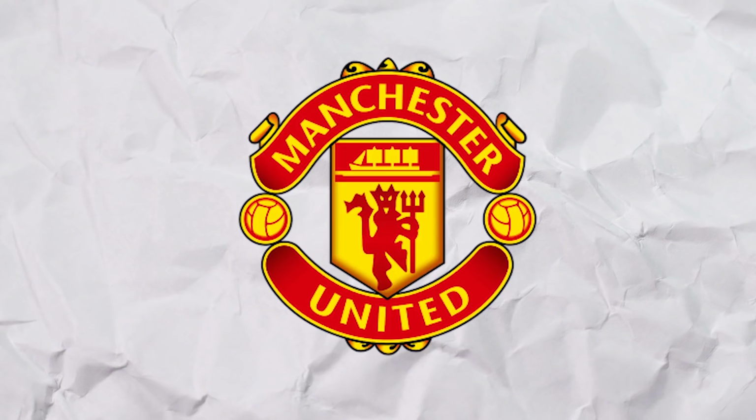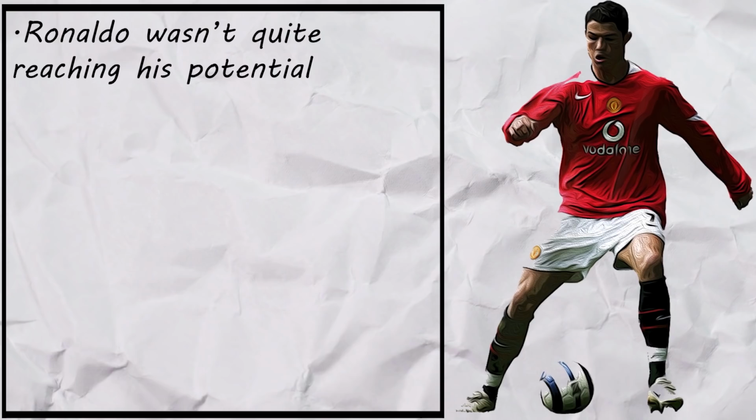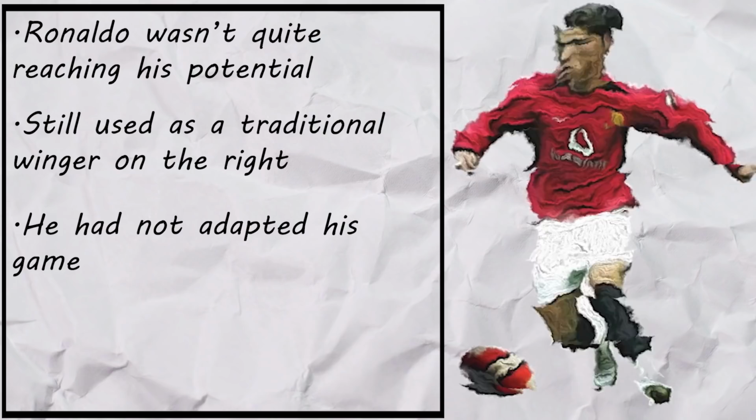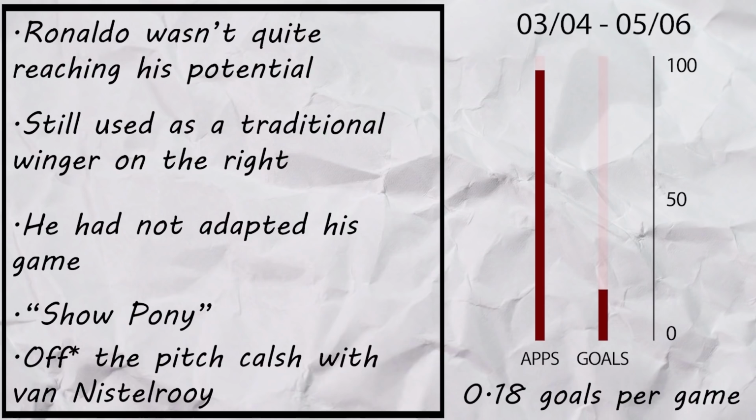Now, at Manchester United, his career can be split into two clear parts, pre-2006 World Cup and post-2006 World Cup. During his first 3 years with United, donning the number 7, Ronaldo wasn't quite reaching his potential. Again, he played out on the right wing looking to find the forwards with his crosses, but that was one of the problems. He had moved to a better league and he hadn't adapted his game, and was still seen as somewhat of a show pony, even once getting into an on-the-pitch argument with teammate Ruud van Nistelrooy because of his showboating. And the stats don't lie. In 95 league games, he scored only 18 goals, which is roughly 0.18 goals per game.